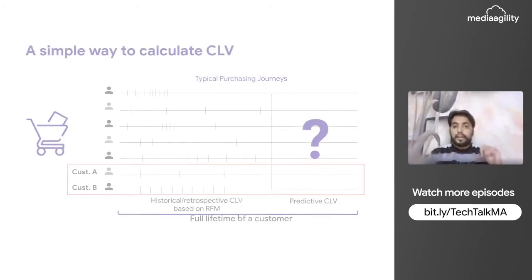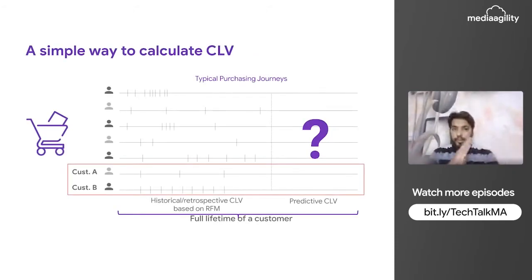Next, I would like to tell you how we can calculate this customer lifetime value. We do it with an industry standard that works on three parameters: recency, frequency, and monetary value. Recency is how long ago a customer purchased. Frequency is how frequently the customer is purchasing on your website or brand. And monetary value tells us the average purse size he or she spends on your brand.